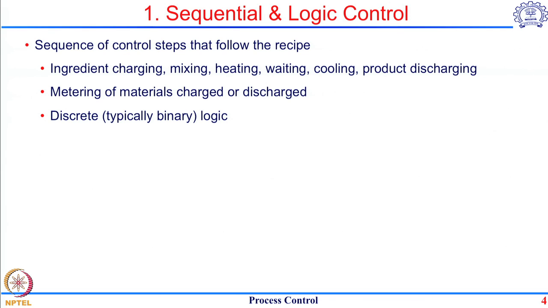The only disclaimer here is that this kind of control logic will be activated only during those startup and shutdown times, but most of the time these systems would remain idle because the plant operates at its operational point in a continuous plant. However, in a batch process, this sequential and logic control gets activated during every batch, and it ensures that whatever tasks have to be performed in a batch, which are typically maintained within what is known as a recipe, are carried out.